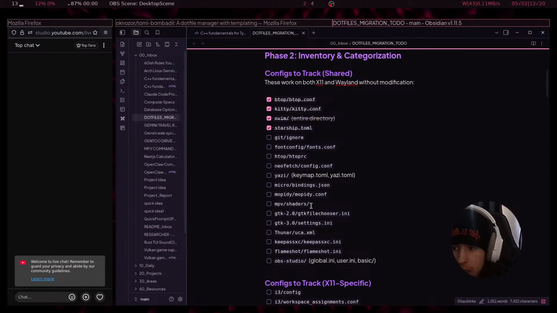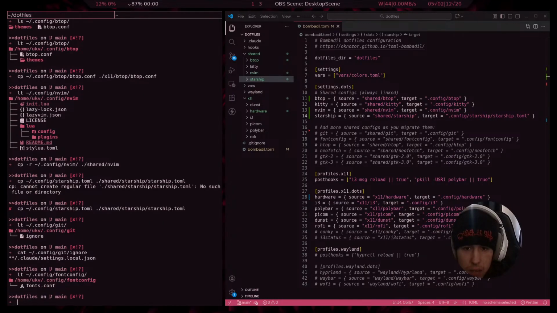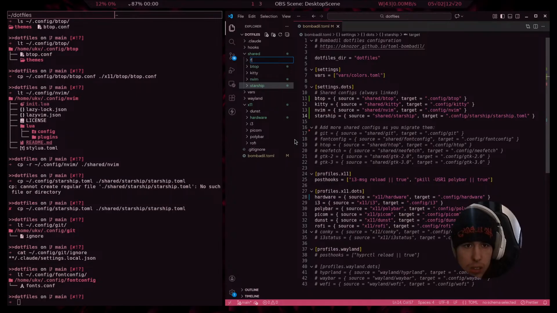Guess we'll skip that for now. lt home/.config font config. Then let's go ahead and create a new folder, font config.